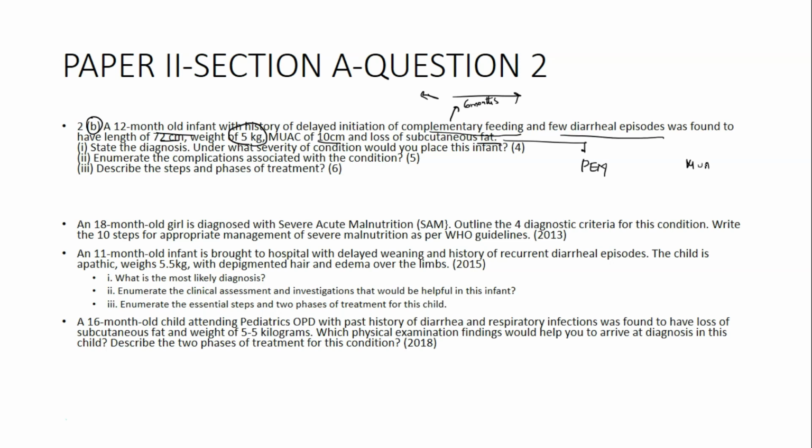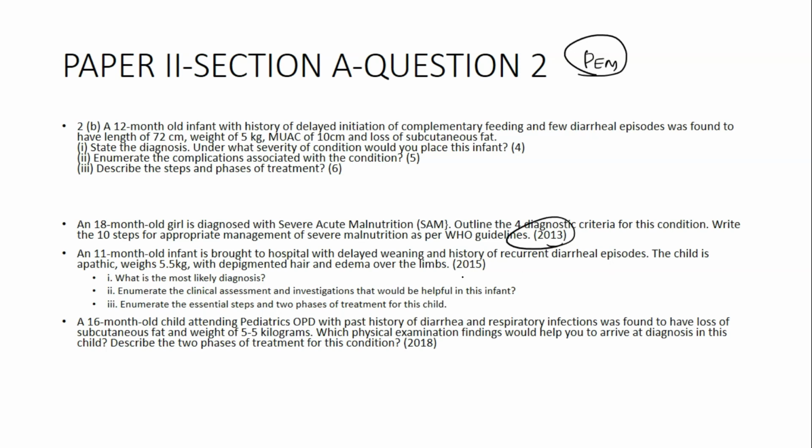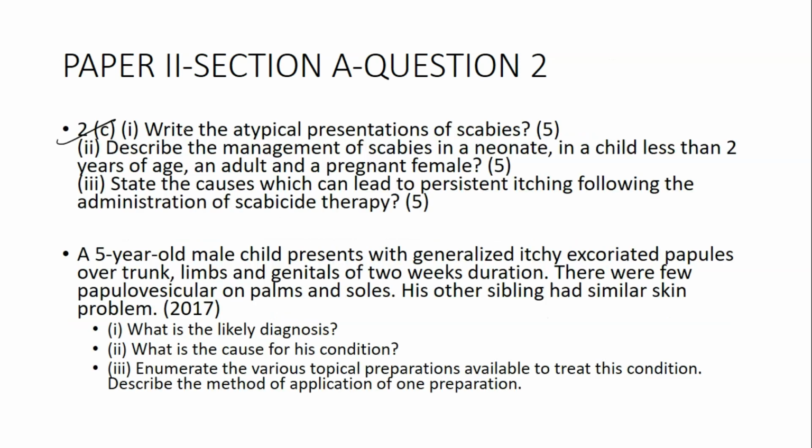Now if MUAC is less than 11.5 in a kid from 6 months to 5 years old, and there are 2 more criteria to classify by the WHO classification of protein energy malnutrition, then you end up classifying. Loss of subcutaneous fat is one aspect. You have to classify protein energy malnutrition. See, the answer part I'll discuss in the videos because it's going to take a lot of time. But what is more important is protein energy malnutrition, the severity, classification and management are very important from the WHO point of view. In 2019, 2015, 2018, they asked the same question. Okay. Now question number 2C1, scabies.